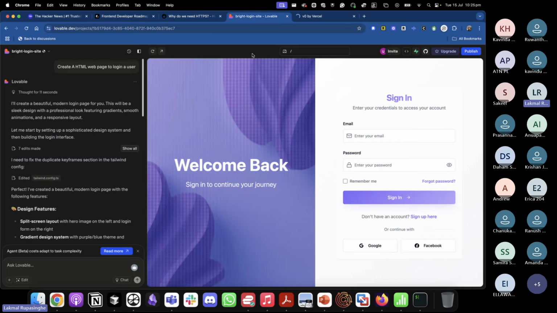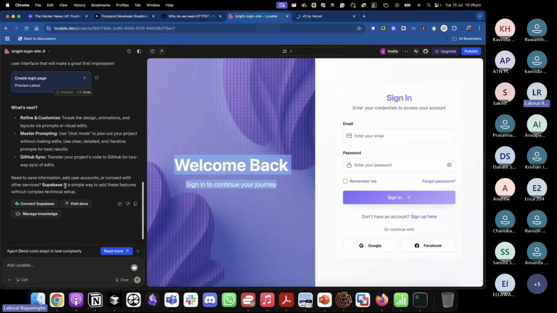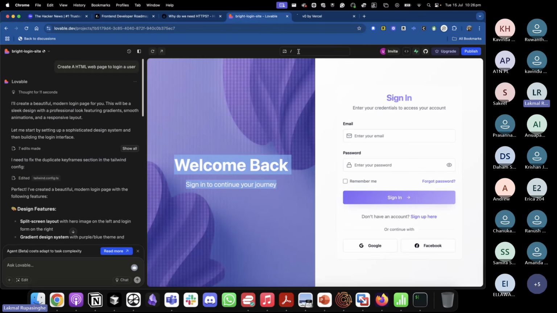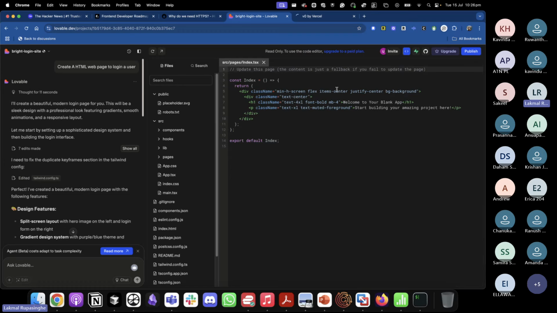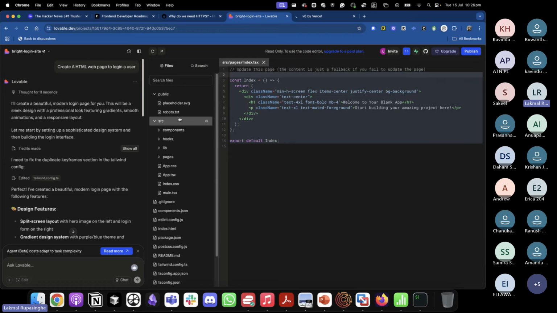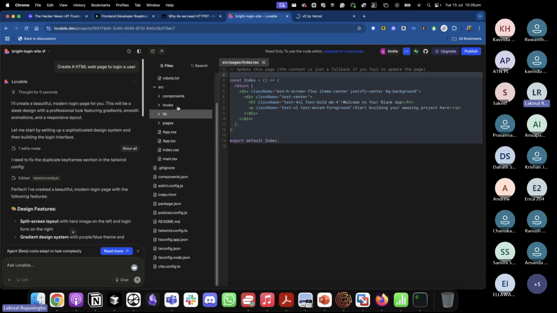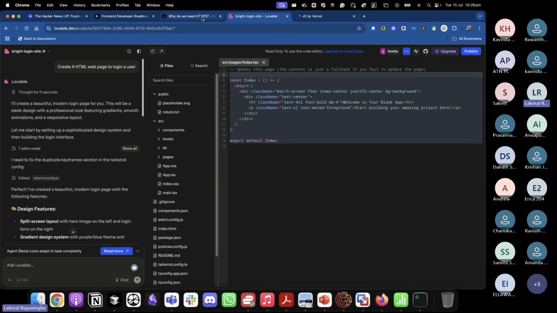Let me go and see what's happened, okay, it's there. There's too much, right? If I go to the code, I might not be able to understand how this color is being added, why the Google is added here. It's a complete one, but you can always instruct Lovable to give us the simplest page. You can go and get the code. Yep, this is how you get the code. I have not instructed it not to use any other products, but you can. I'll show you how we do that without using HTML or CSS; it's easy to do in a tool like Cursor.